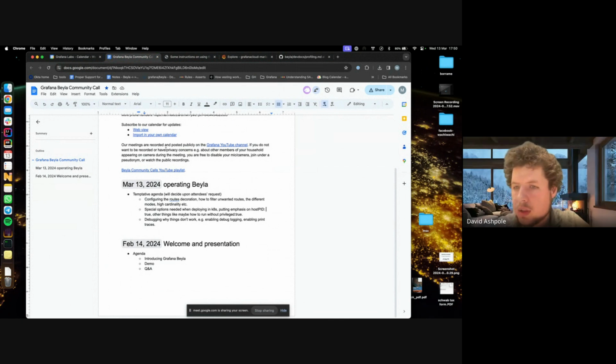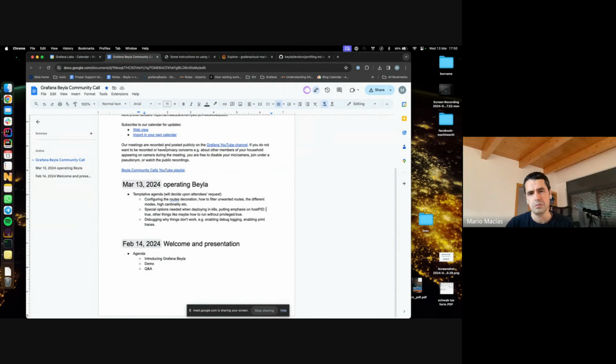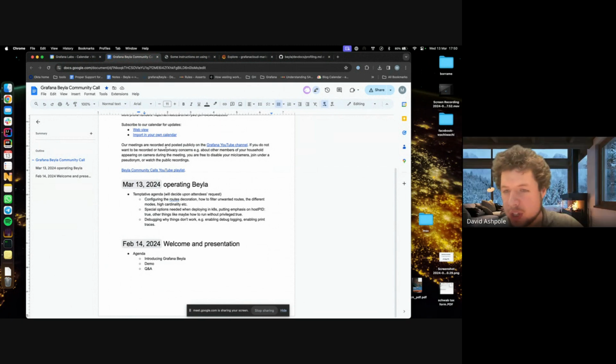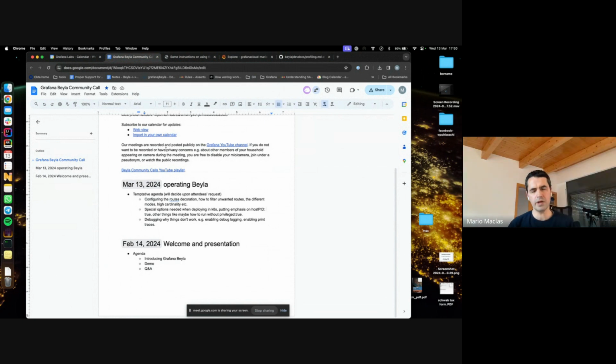What are the best ways for others to help out with the project? I know that there's a core group of Grafana maintainers that's been doing a great job. Mostly that's been filing bugs and trying things out, and we have a public Beyla channel in the Grafana public Slack.